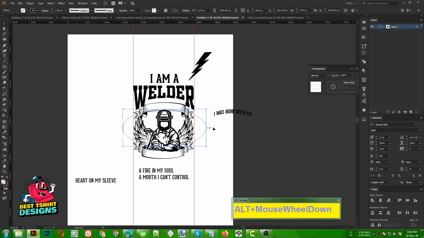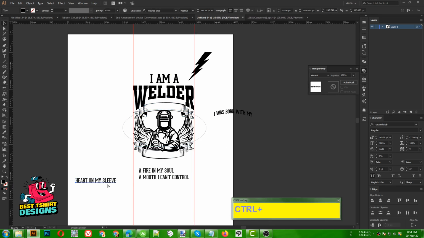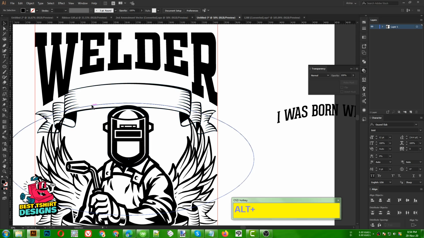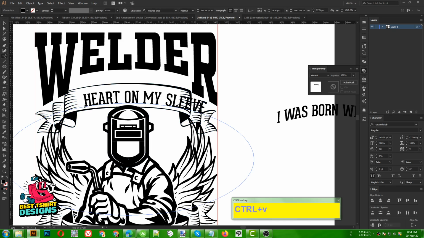Now I was born with my heart on my sleeve, so let's use this text, cut it. I'm going to select this ellipse here, go to the type on path tool, then if I click here I can press Ctrl V, it will be pasted just like this.